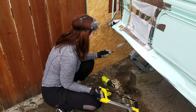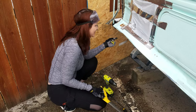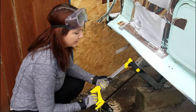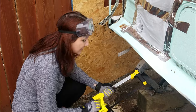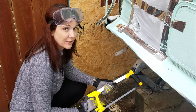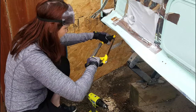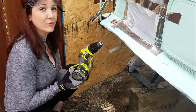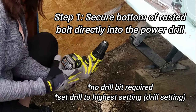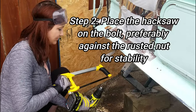So the carriage bolt over here — we spent over an hour trying to get off using two vice grip wrenches and it just wasn't budging. My dad mentioned a long time ago that you can just saw it off with a hacksaw, but that it takes forever. I found a cool trick where I basically just hold the hacksaw in place and move the bolt using the power drill — attaching the bottom of the bolt into the power drill and turning it on while I hold the hacksaw in place. Let's try that.